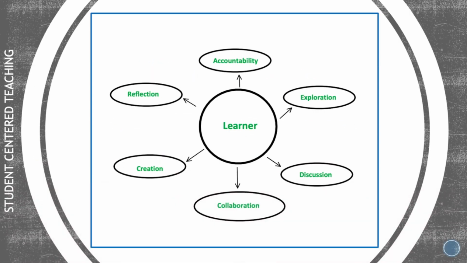The student-centered teaching approach in general follows several steps, but I will refer to 6 steps based on the figure. In the figure are shown the following steps: accountability, exploration, discussion, collaboration, creation, and reflection. Since the students are owners of the learning, they should take responsibility for the teaching and learning process, while the teacher plays the role of the facilitator. Working in groups, all students can gain quick learning benefits, but some students might contribute more than others.